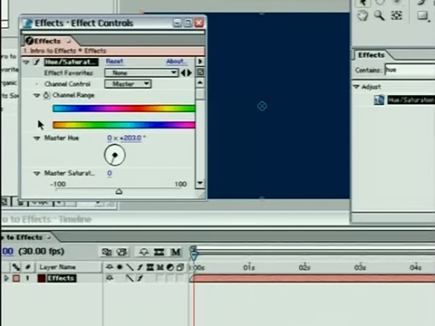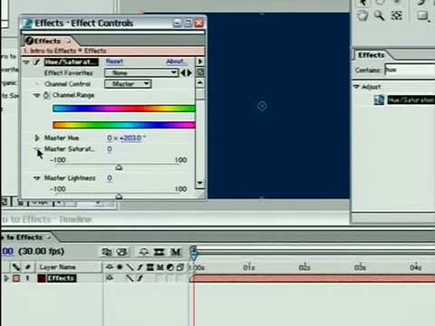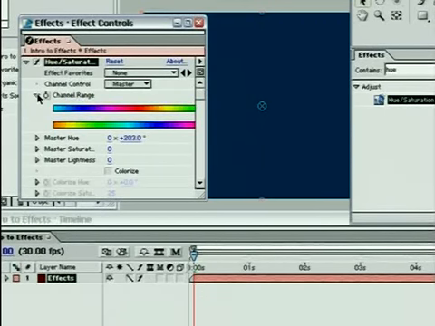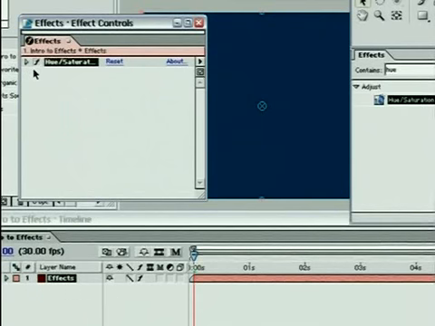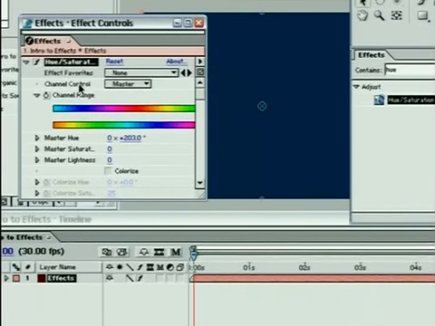And you'll also notice that the effects also contain twirlies similar to what we interact with in the timeline that close down and reveal different aspects of the interface to interact with, and in fact can collapse away an entire effect. One other thing that's new to After Effects 6 is this pop-up here, which you'll see by default at the beginning of every effect. It's called the Effects Favorites pop-up.